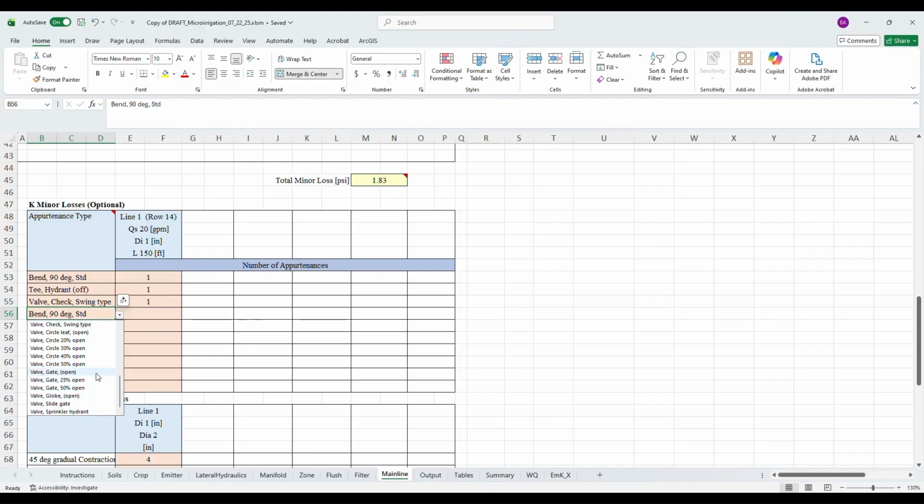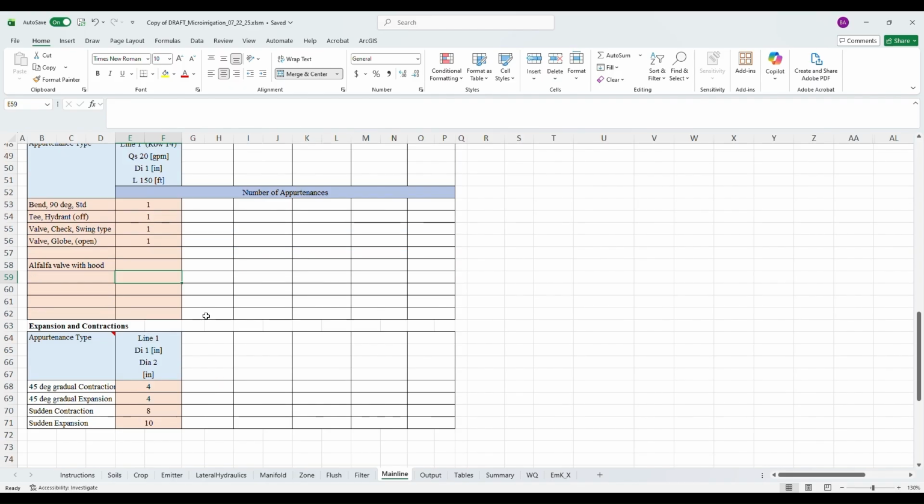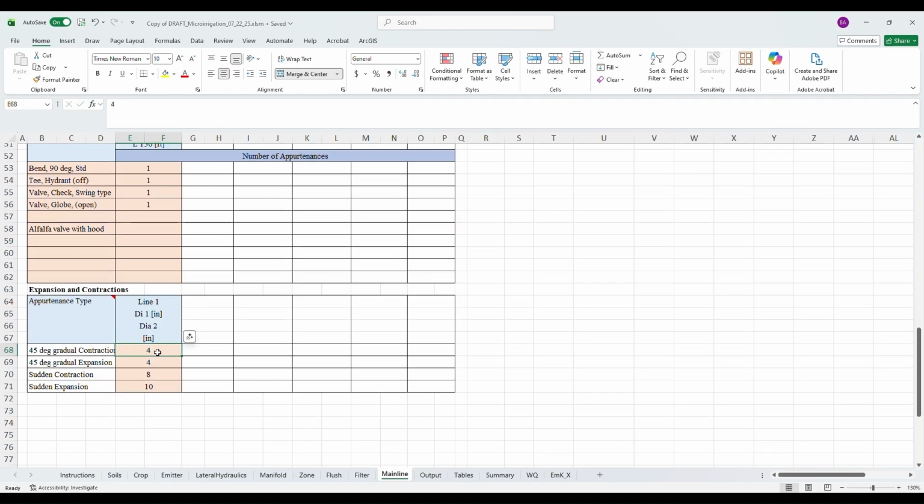And we'll say that we have a globe valve. Now you would do whatever actual appurtenances you have, not just making assumptions here like I am for this design.